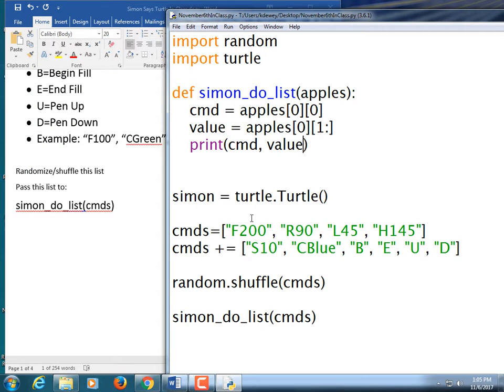So what this did was we printed out the first section of the first value, then the rest of the first value. In other words, we're passing in our whole command list, but we're really only worried about the first one. Okay? Everybody see that? Yep. So everybody got something to do like that?